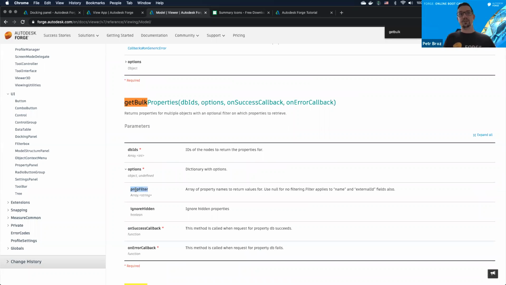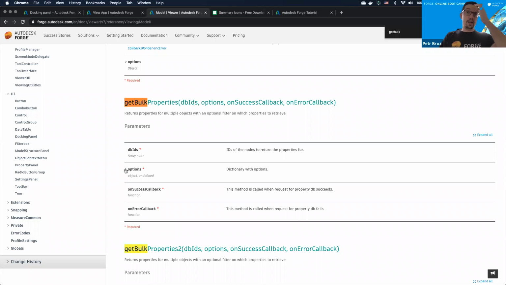So we're providing a list of strings specifying the properties from which we want to extract the values. This is optional, so if we don't provide it, the viewer will give you all the properties of all the DBIDs that you specified. So we will filter that to make it more efficient, to only really extract the type of information that we're interested in. All right, and then success callback and error callback as usual.